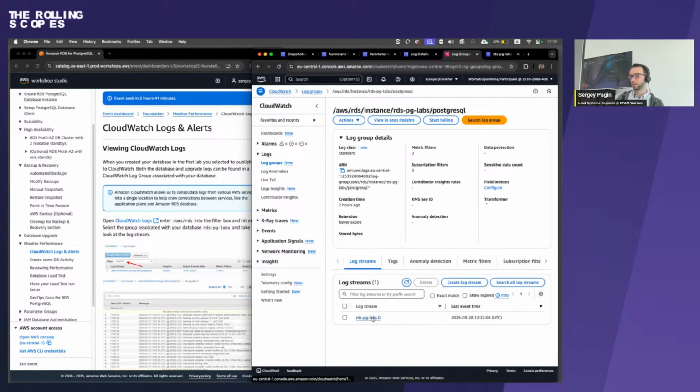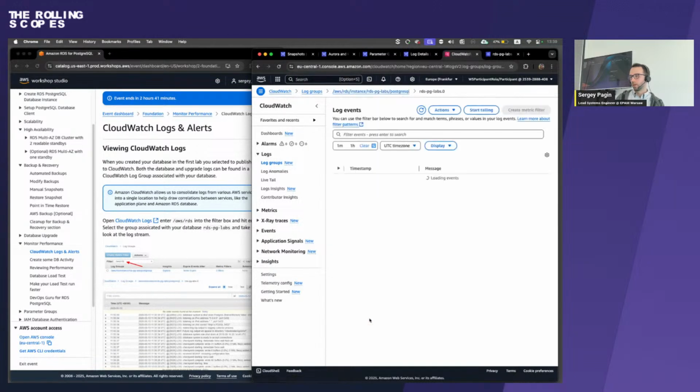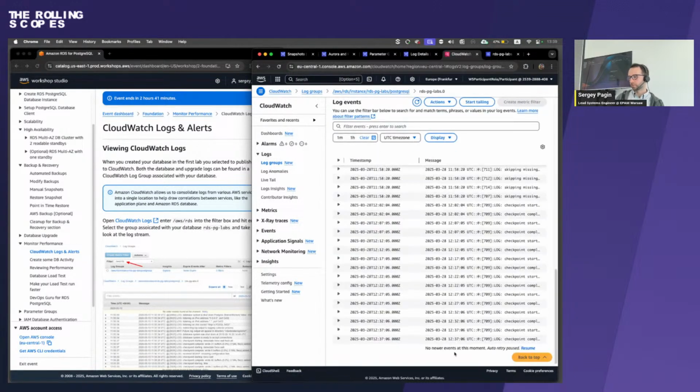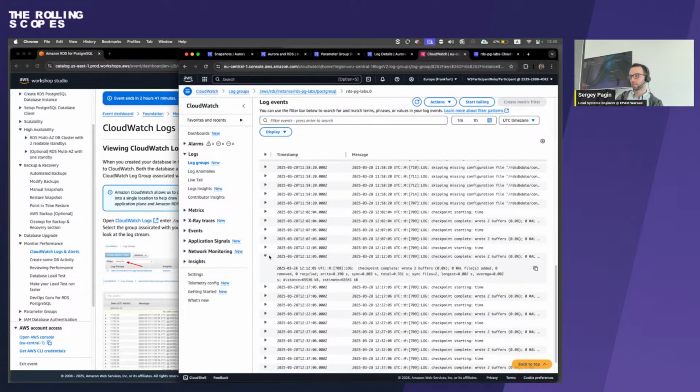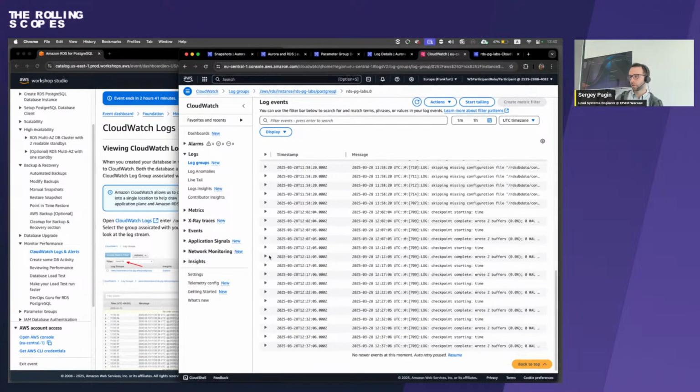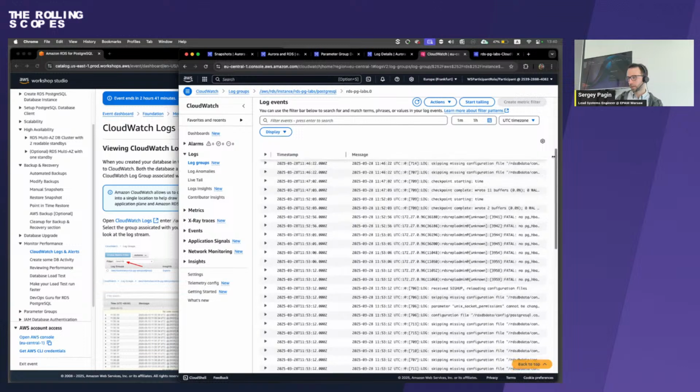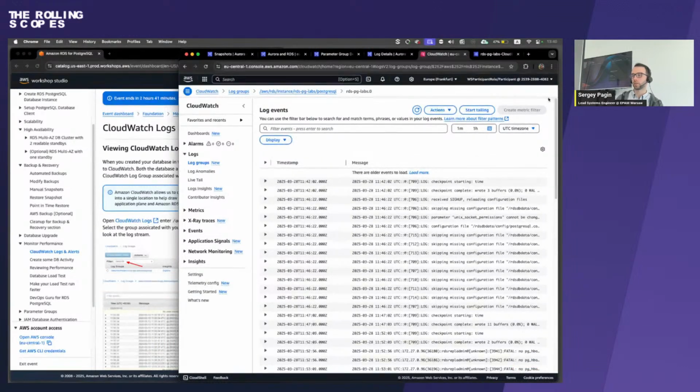Click inside, log streams with the last event, and check what is happening. It will be the same Postgres logs that you can see from the file, or, for example, if you have your own solution, your log file will look pretty much the same. Here you can find checkpoint messages, error messages, notifications, and so on. So if you would like detailed logs, you can find them in CloudWatch.